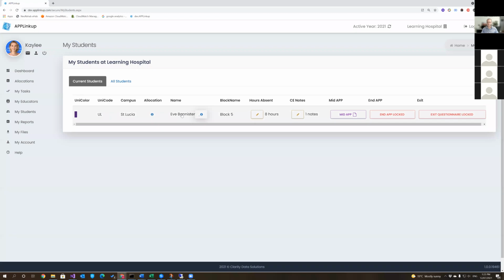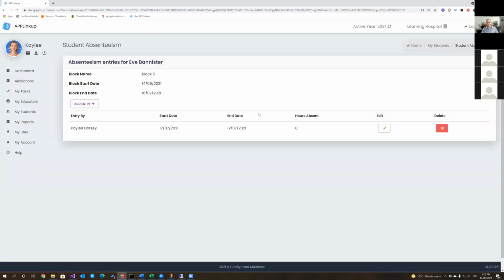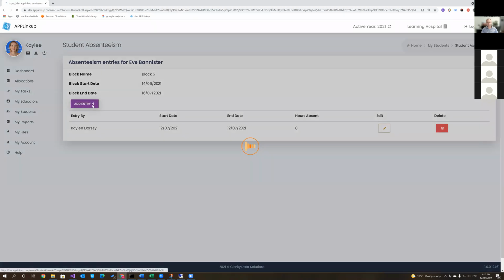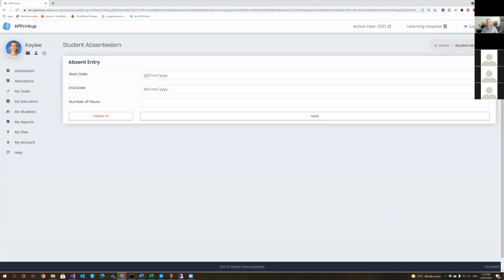You've got their contact details right there on that screen. Here we've got some details around number of hours absent for this particular block or any notes associated with this particular block. If we go in there, we can see that there has been one entry made saying that the student was absent for 8 hours on this date range. If we wanted to add some more absentee hours, we could go in here.